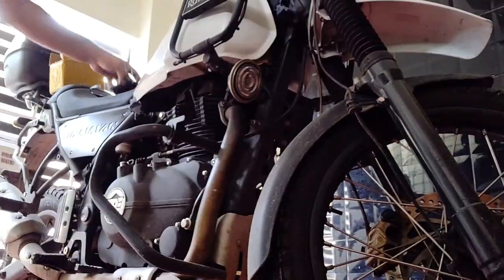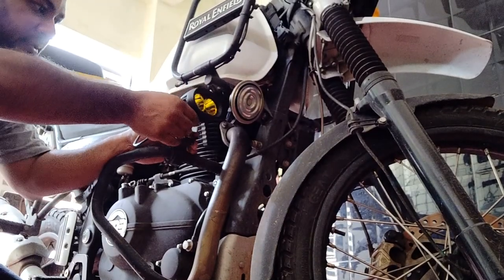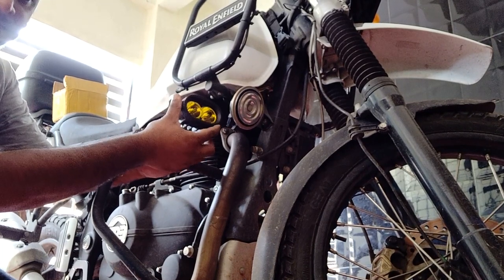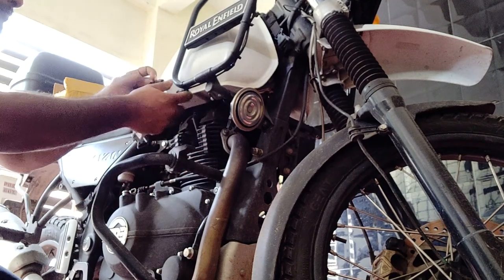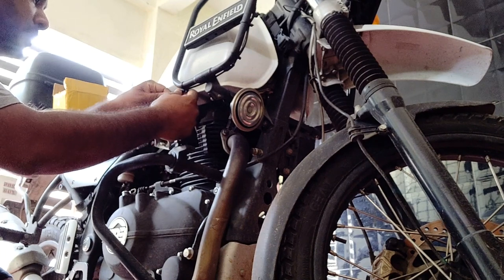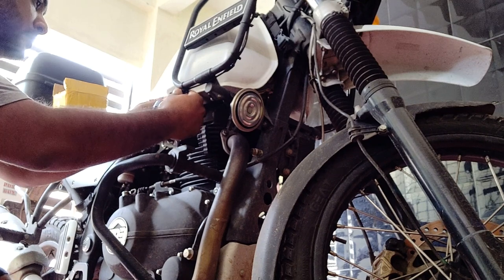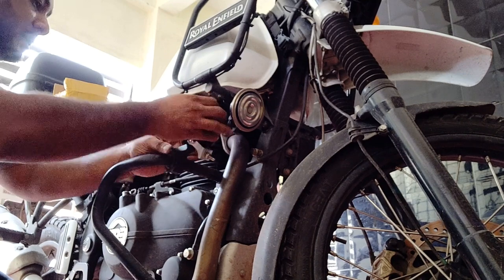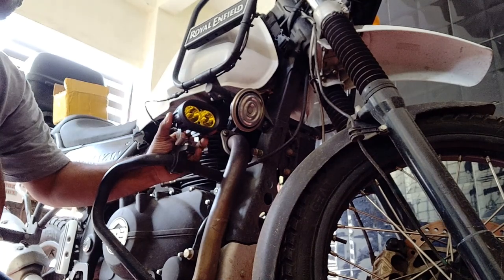So what I would do is I would take this fog light only when I'm traveling, only when I'm going on highways. And what I would do is I would put this over here, tighten up the bolt, and make sure that this holds over here. And all I have to do is take this plug and plug it to the female. So when you plug the male into the female, this is how it looks. There you go. You have to just untighten it, and it fits like this. Yeah, so this is how this whole setup looks.